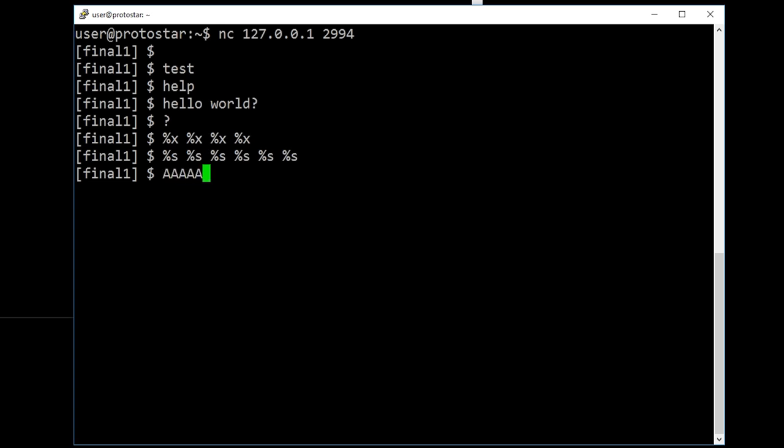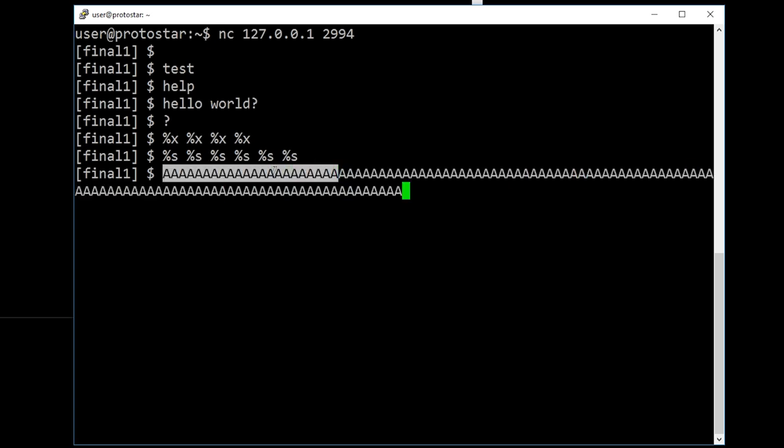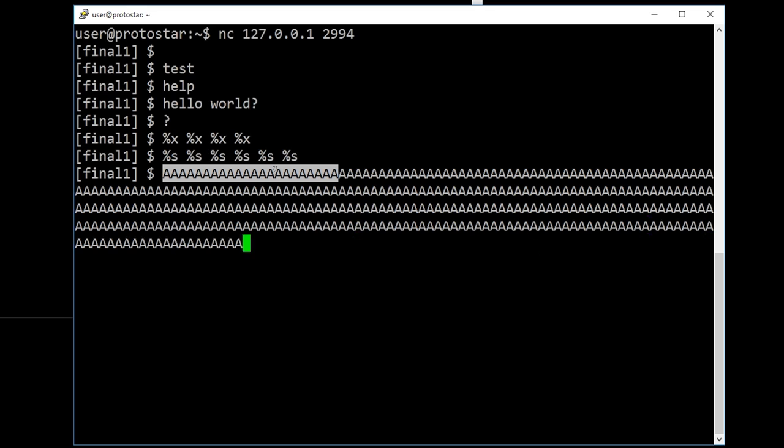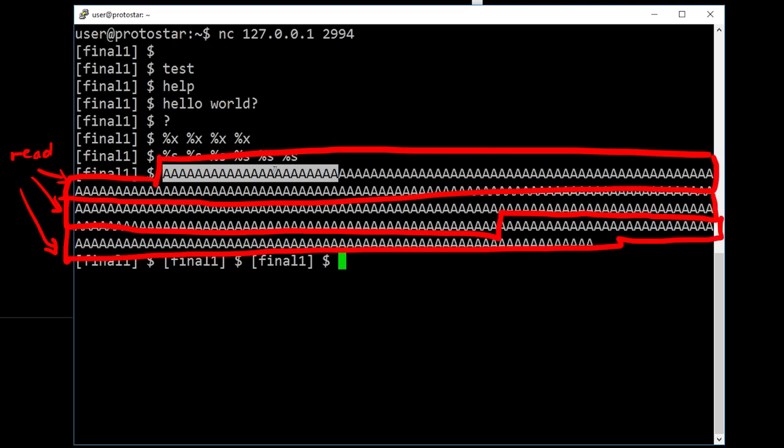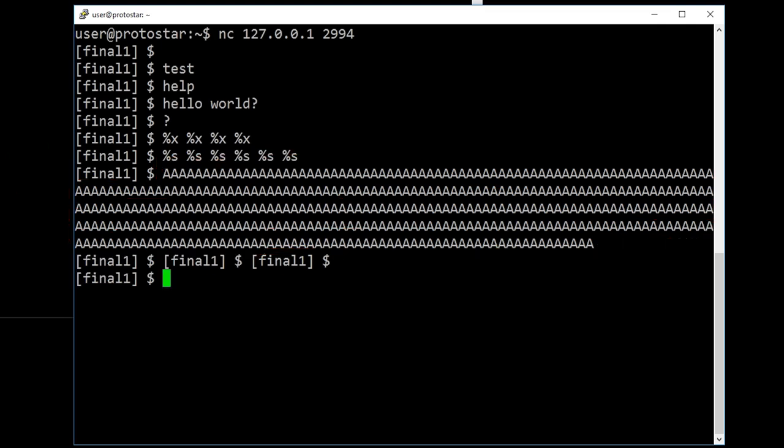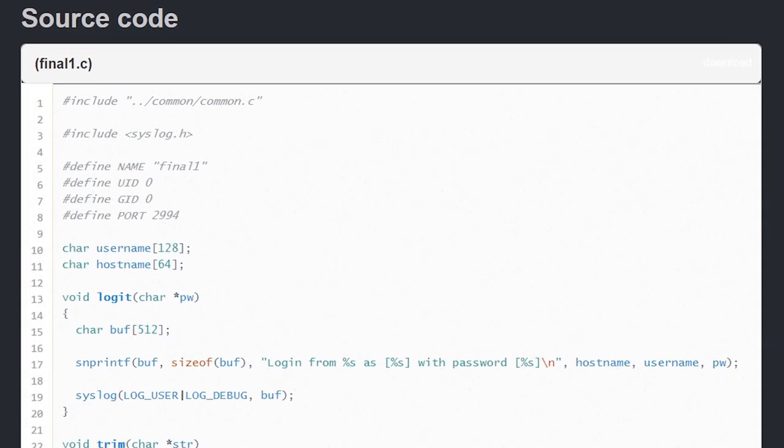We could also try to send a very long string just to see if there is a buffer overflow that would crash a program, but also doesn't work. You can see that the prompt got returned now multiple times, which is an indication that the program always reads a limited amount of characters and you sent so many at once that the read loop was able to read many times. So I guess it's time to have a look at the source code.